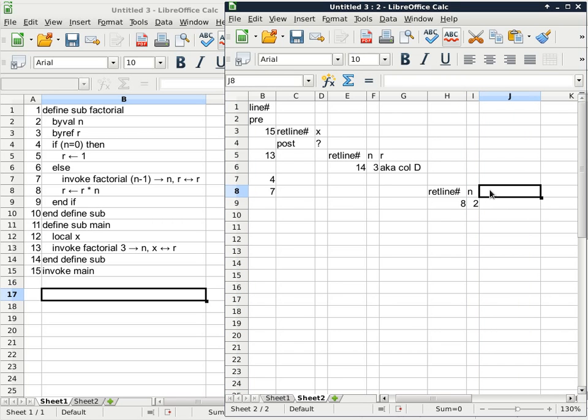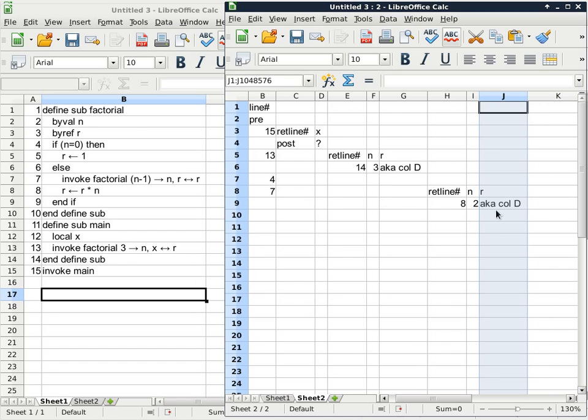Column J is used for parameter R. And as I said, we are just passing the reference along. So it is the same as column G. In other words, we do not say this is also known as column G because we do not specify an alias of an alias in this class. Are we doing okay so far? How we set up columns H, I, and J. Is that okay? Okay.